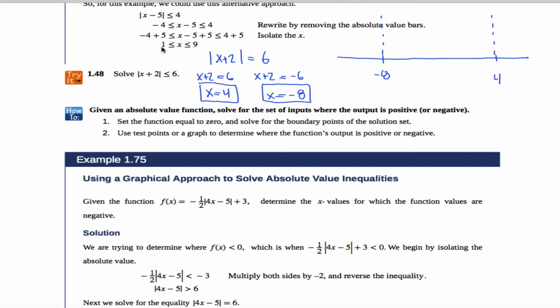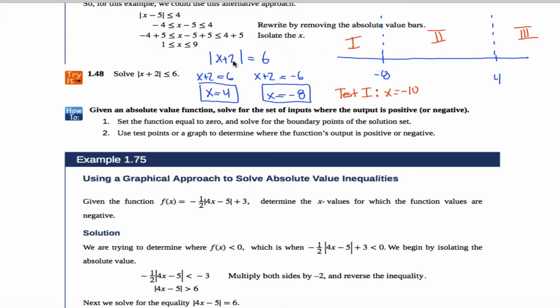These two solutions will divide my number line up into 3 different regions. There's one of them, there's the second one, there's the third one. And the easiest way to test where your solutions are is just to test numbers from each of these 3 regions. So pick any number from region 1. Maybe I'll test here. So any number that's less than negative 8, I don't know, negative 10 maybe. Totally up to you what you choose.